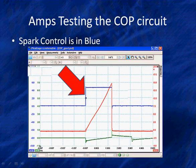Let's look at this blue trace here. This blue trace is spark control. We call it spark control because there's no real name. Some people call it ignition control. Everybody has their own magic name for it because no manufacturer wants to be saddled with someone else's name.